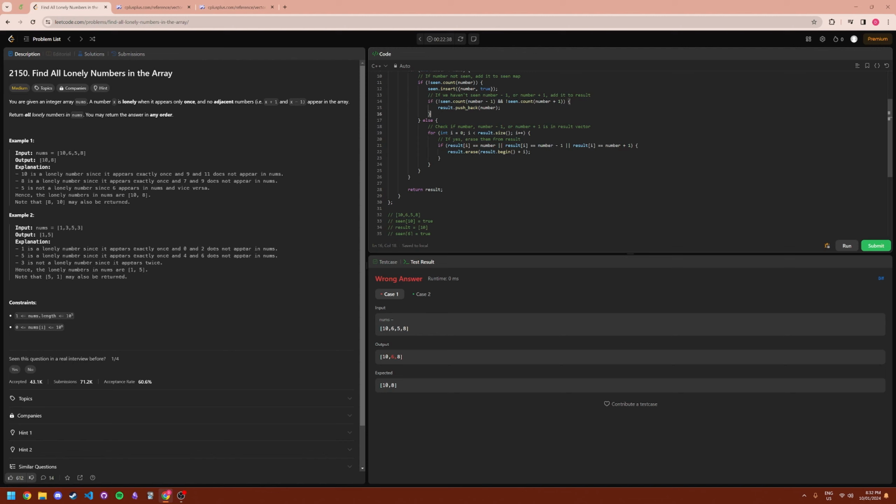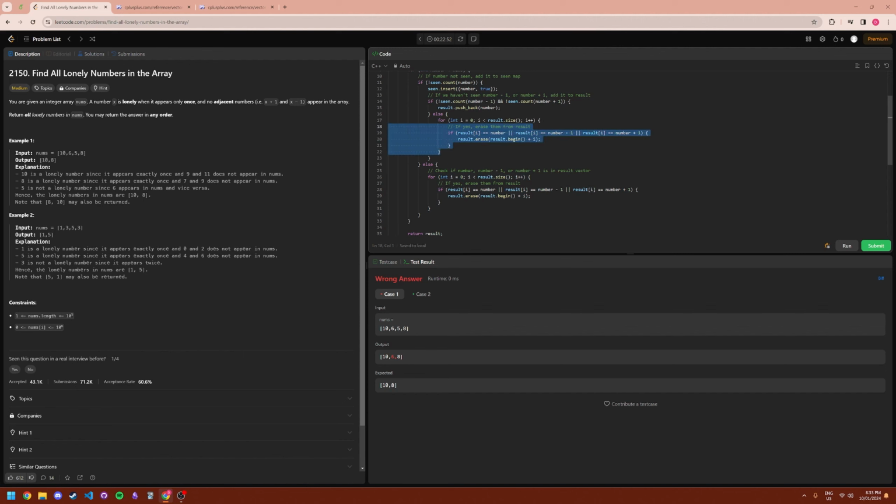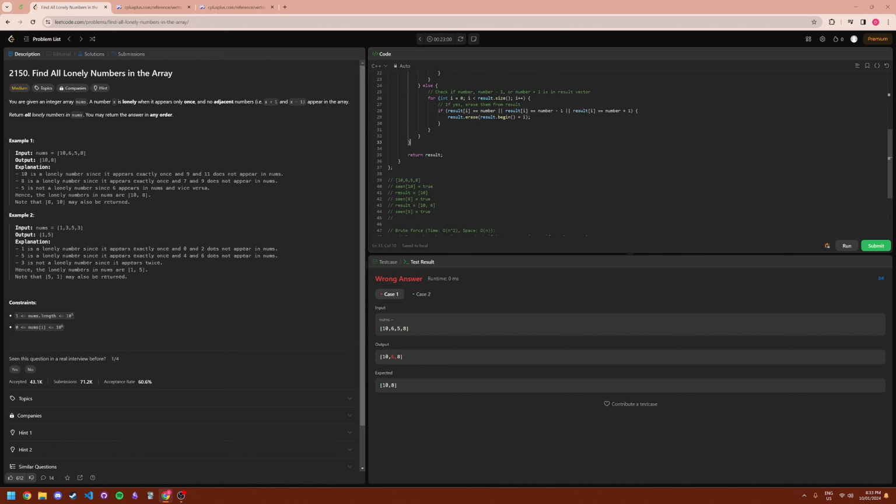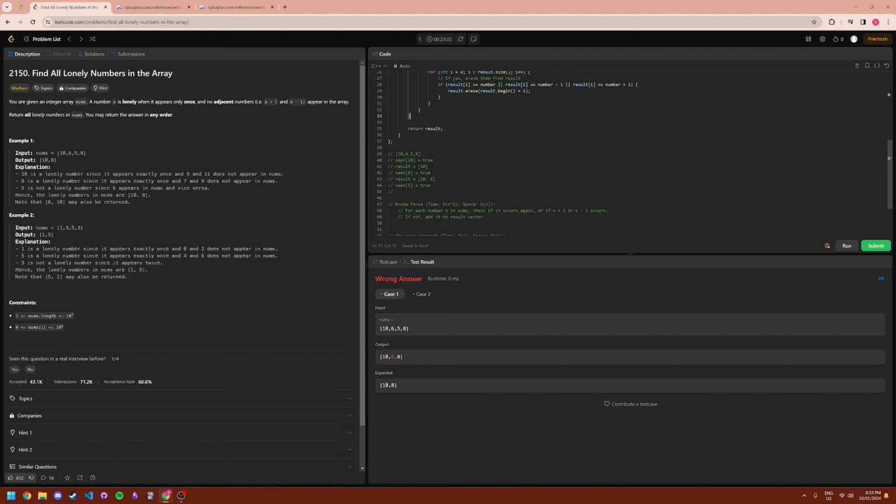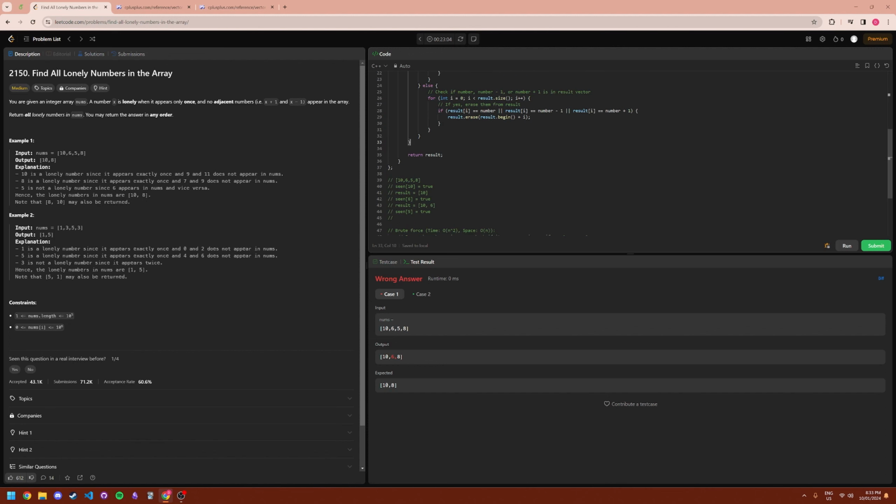So maybe if I add something else in here? Yeah. Else the same thing, but without result equals number, because that's never going to happen as far as I can tell. Now, do we need this one? I'm not sure. So let's go through this example again.